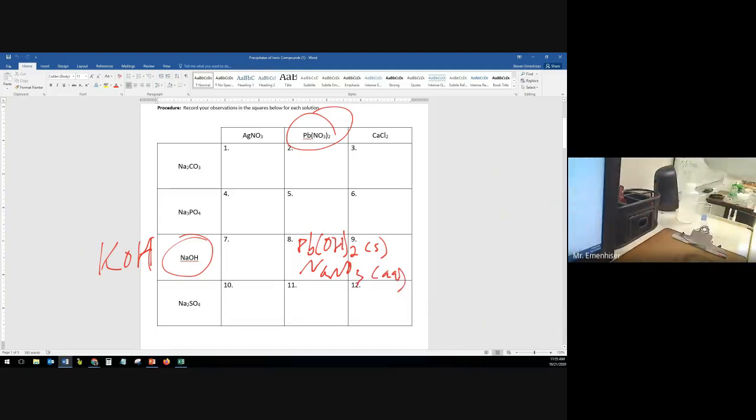And as you guys can see, it's very solid in there. We got some stuff floating on top. Let's actually mix it and see if we get this nice milky color again. If I mix it. So I'm gonna let that settle out a little bit more. That's number 8.